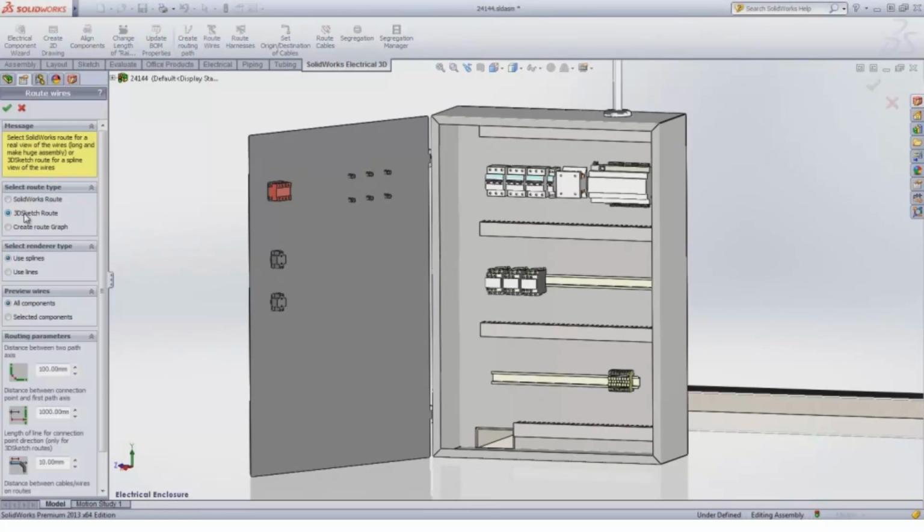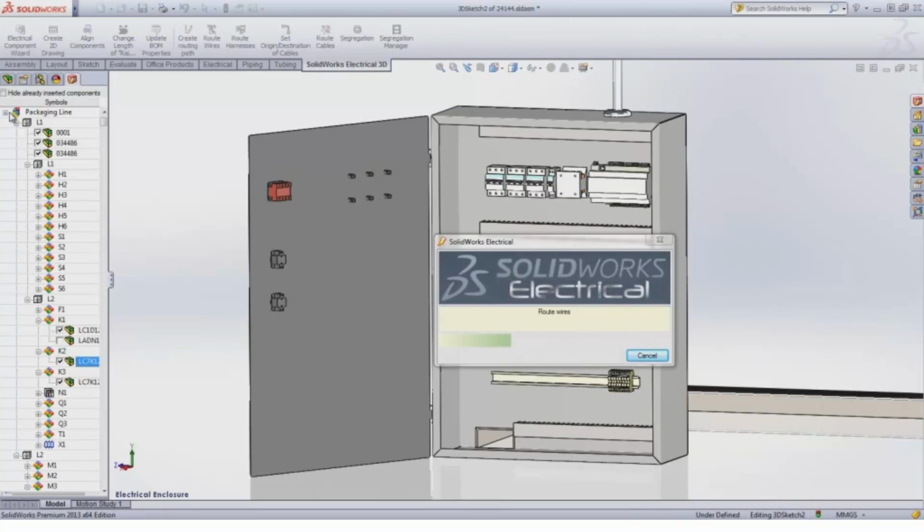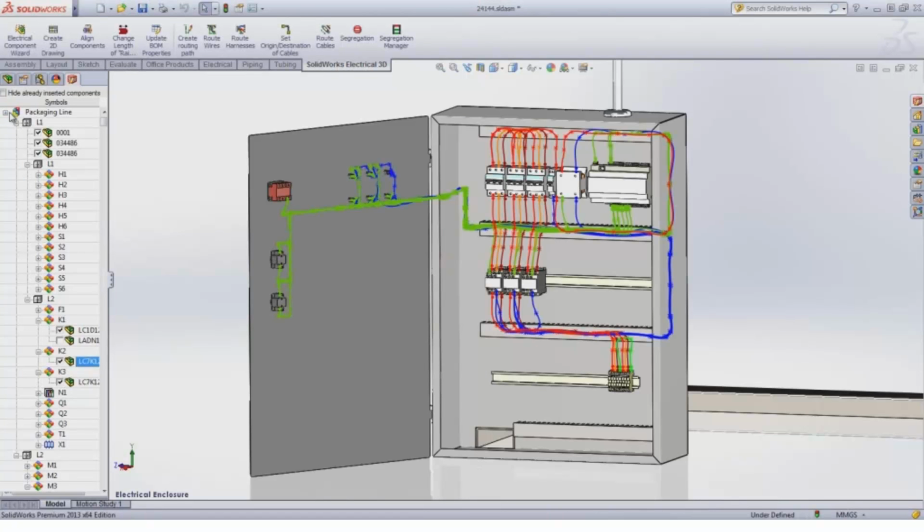SolidWorks Electrical 3D even allows you to automatically and almost instantly wire your electrical panel. For improved performance, the panels are created using this 3D sketch route. You can still choose to wire the panel with standard routes, using the actual physical properties of the wires, colours, and diameters, which were specified in the 2D schematic. As expected, the wires and cables are intelligently routed inside the ducts to get a clean result.